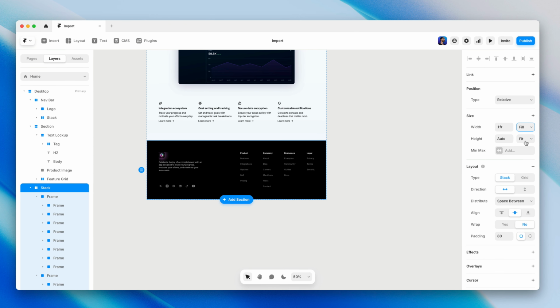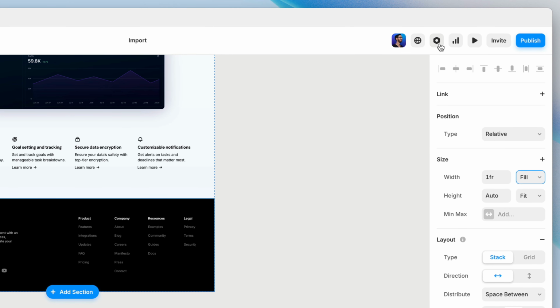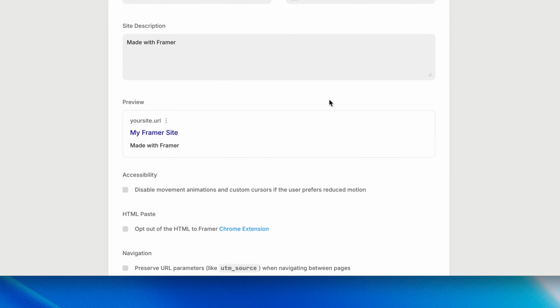One last little thing. Since you can grab things from live websites, you can technically take things that you don't have the right to use. We created this tool so that you can migrate your own websites or websites on behalf of clients with their permission. So use it responsibly, please. But one little trick in Framer is if you do go to the settings tab for your sites, we have the option to opt out of the HTML to Framer Chrome extension. So with that turned on, others will be blocked from grabbing stuff from your site using the browser extension.